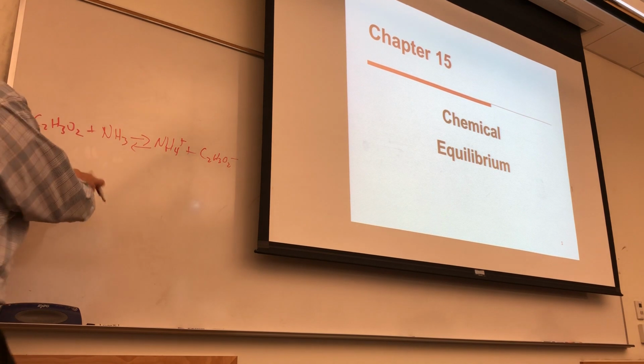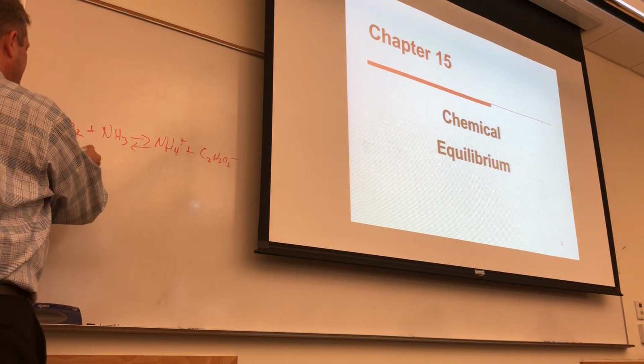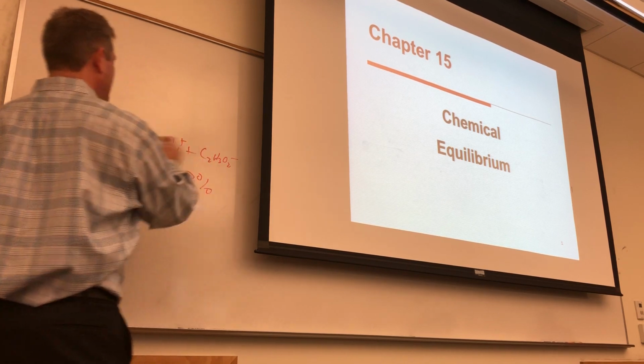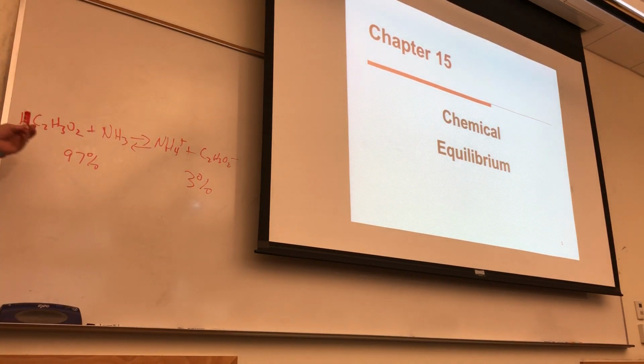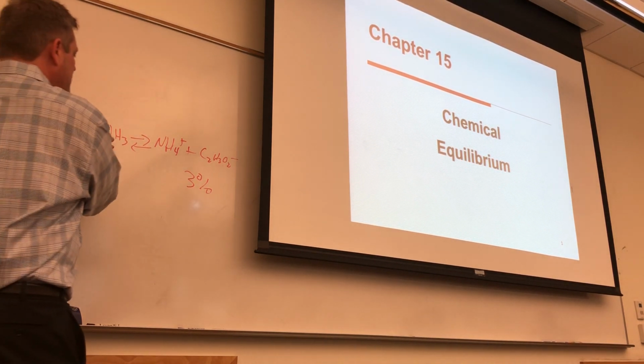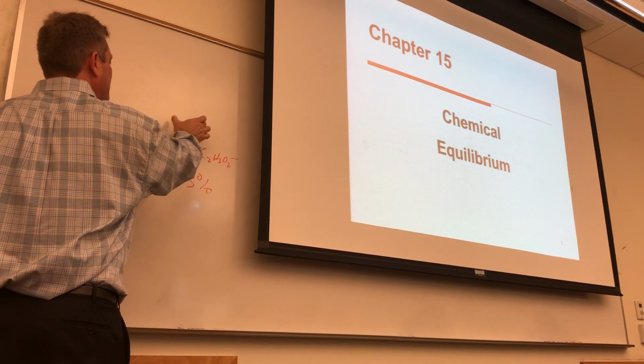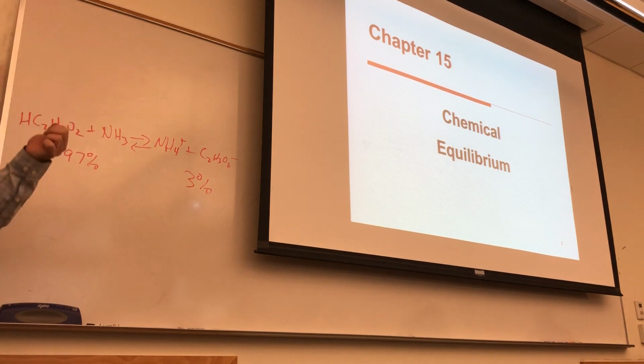And I used to say, well, you'll have the majority of this, so let's say 97% of this will still be here, and then you'll have 3% of this once it reaches its equilibrium. You have a certain amount going this way and a certain other amount coming back, a dynamic equilibrium, so that the amounts of these never stop changing at equilibrium. Even though you're still converting this way, you're converting at the same rate this way, which is why we talked about rates first. The rates of the reactions are the same.